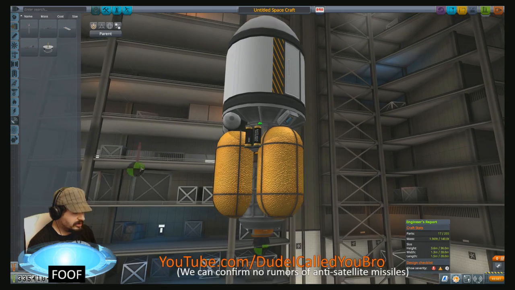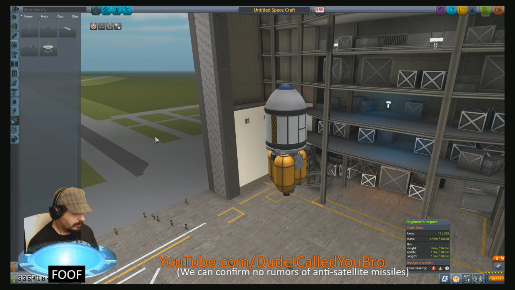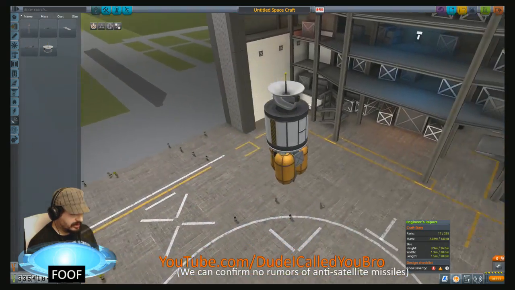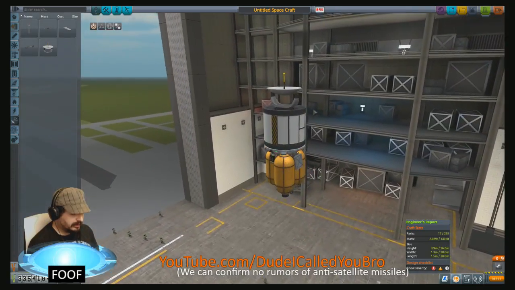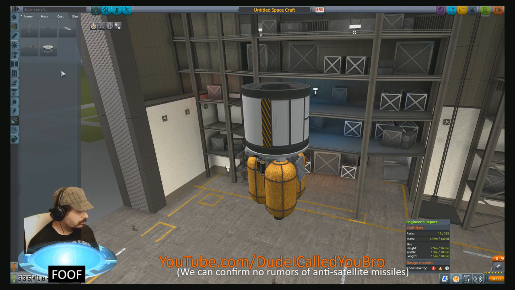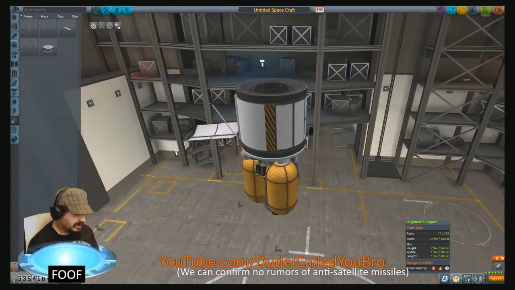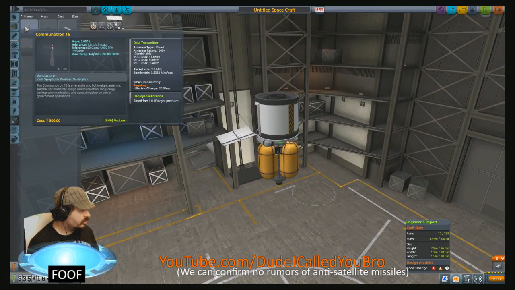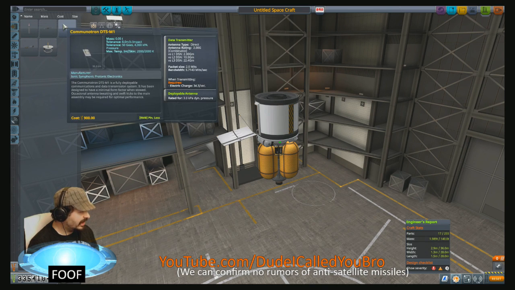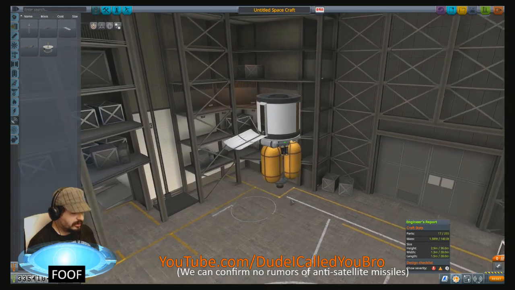We still need communications. So I think on a normal satellite, I'm going to end up putting one of these on top. As goofy as that looks. Which is pretty goofy. But for this one, I want something like that. Should do just fine. Weighs as much as 10 of those, though. Is it worth it? Looks like it. Looks like it's got a much better range.